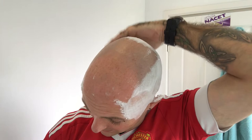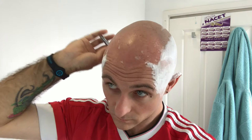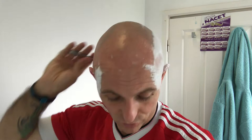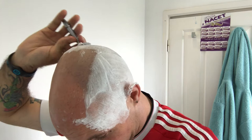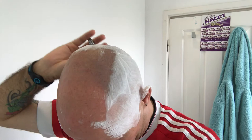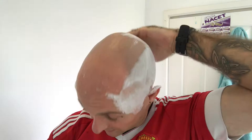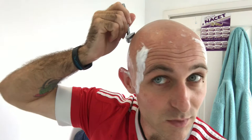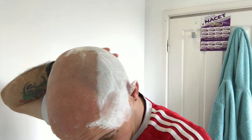It doesn't seem to be getting quite as close against the grain on the back on the first pass as I would imagine, but it's doing a very good job. It is a totally different feel. Different angle, I'm not used to. As you can see where the blade is, the way I've got it angled on my head, it's slightly different to use. So you just got to bear in mind when you're on the back to keep that angle going as best you can.